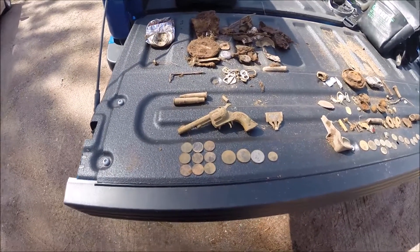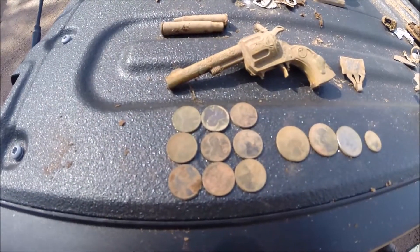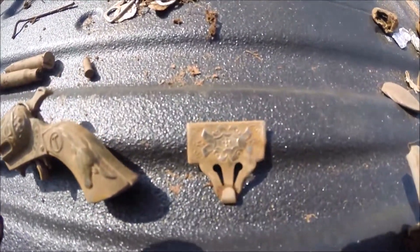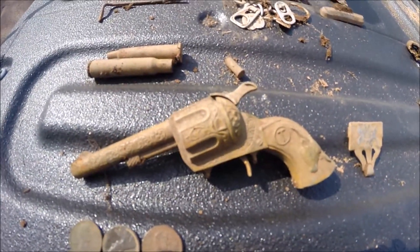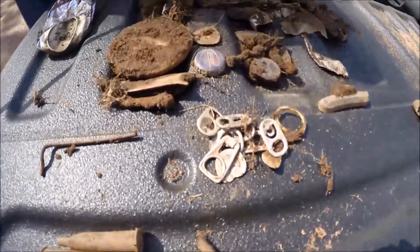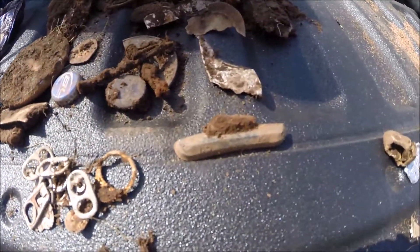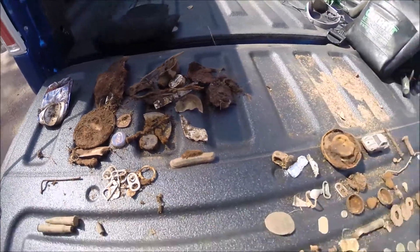Here's our wrap-up of finds for the day. We got six Lincoln pennies, three quarters, and a dime. One looks like a garter clamp of some sort. A toy gun and a couple deer rifle shells and a .22 shell. A bunch of pull tabs — we'll donate those to our local school. As far as gray matter goes, I got a wheel weight and a lot of other junk.